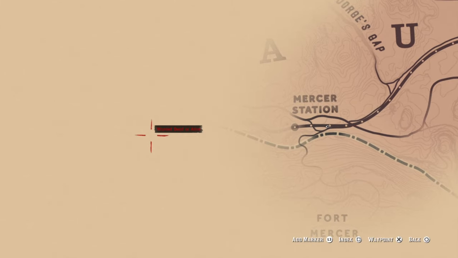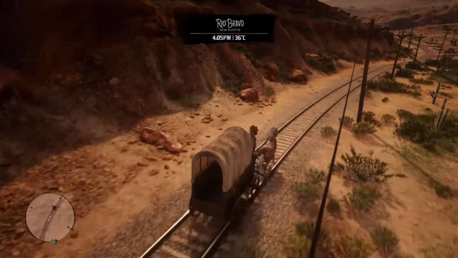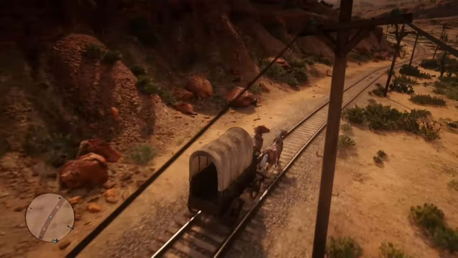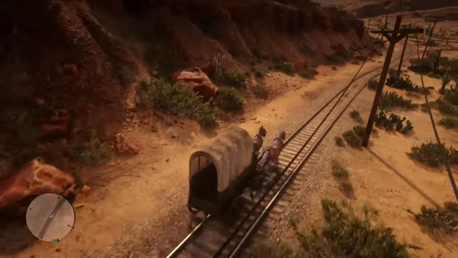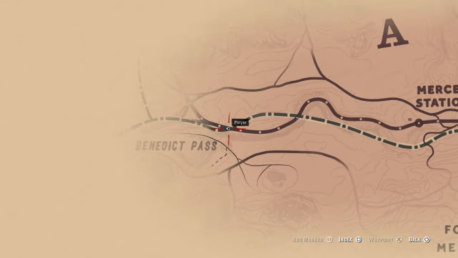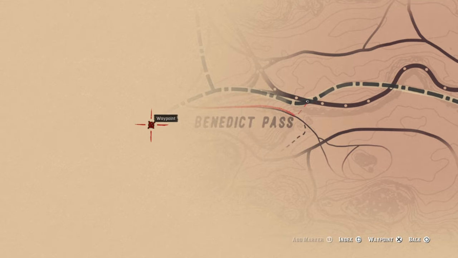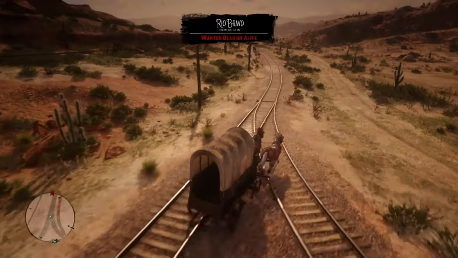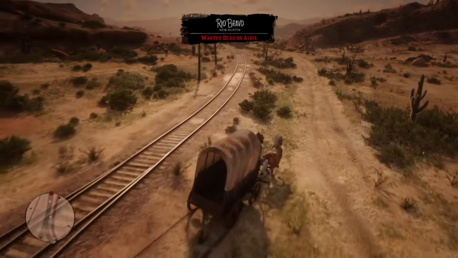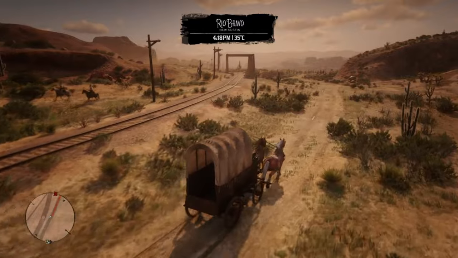Down here to Mercer Station, just kind of gradually opening up the map. Just taking it slow and easy. Alright, we're getting down here to like a spaghetti junction of all sorts of railroad and roads. And right there, after that three-way rail junction, there's a bridge.